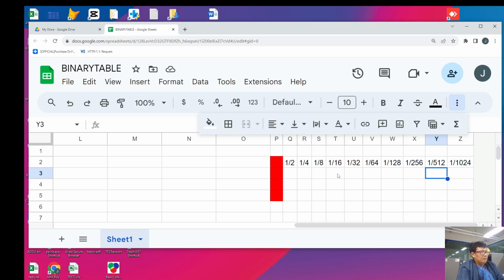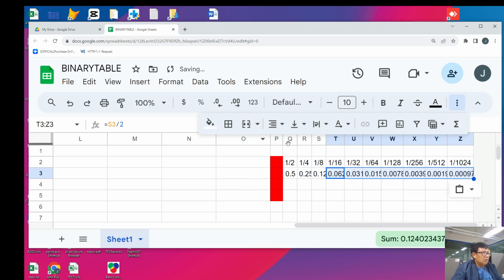Now we work over to the place values. The place value is 0.5, that's 1/2. And then the next value is 1/4, but we don't have to type it. We'll just use the equal formula. We have equals the previous cell divided by 2. So that gives us 1/4. And then we'll do that again, equals the previous cell divided by 2. But that's too time consuming. What we do is we just copy one of the cells, head over to the right part, its neighbor, and then we hold down the shift key and move to the end before we press Ctrl V.